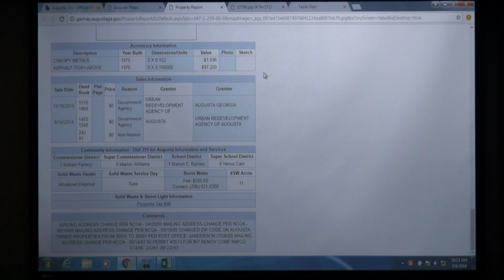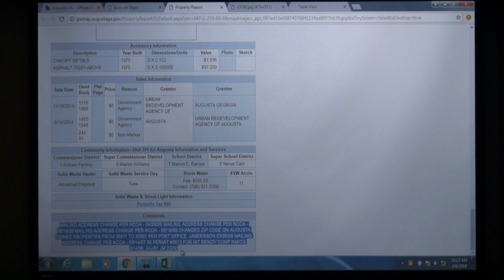If you are at your desk or logged into any city-owned computer that's attached to the network, you will have access to additional information, such as these comments that are at the bottom. If you're at home or on a public computer that's not connected to our network, that information will not be available to you. We do that in an effort to protect the public. Sometimes those comments will include information about aggressive animals that may be on the property, and it's a warning to anyone going to that property to keep an eye out for this.